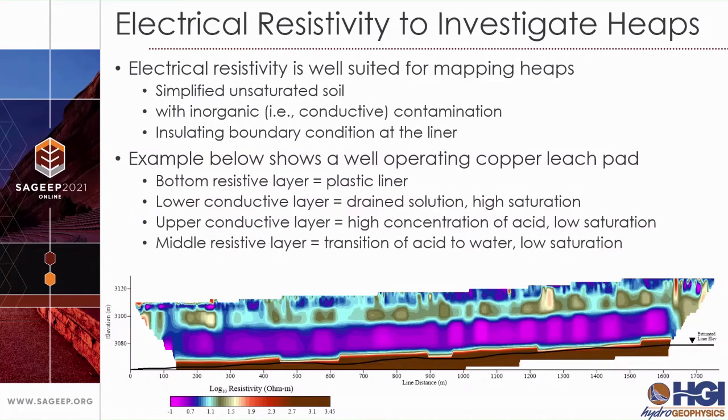I will note, however, that there are complexities in using electrical resistivity data to understand the hydro and chemicodynamics of heaps. A case in point is the electrical resistivity section across a copper heap shown at the bottom of the slide. While we have been pushing for a uniform solution coverage model, where we would expect the resistivity to also be uniform, I present a section that does not look uniform, but I would argue that it is a well-performing heap. We can distill the information into 4 distinct electrophases.